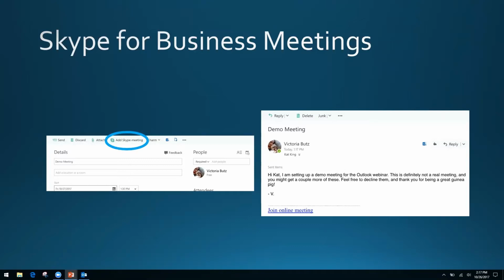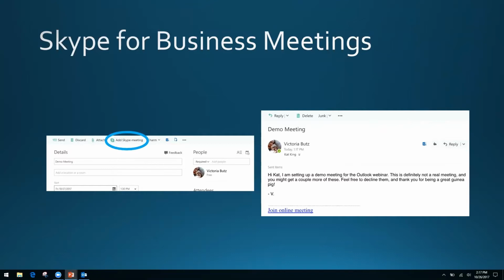There are a lot of ways to customize those Skype meetings as well, including privacy settings. Maybe you don't want everybody to know that you're having a Skype meeting, so you lock it down to just people on your team. Maybe you want to invite absolutely everybody or leave it open-ended on your schedule. You can leave it as an open-ended item on your calendar. If you set your calendar to a public setting, so everybody in your organization can see it, anybody can hop in and join that meeting. If it's something that's a little bit more informal, whatever is appropriate for your workflow.